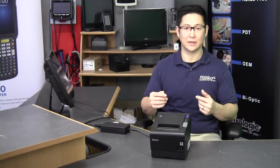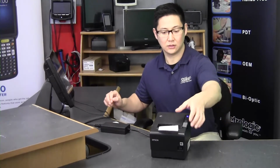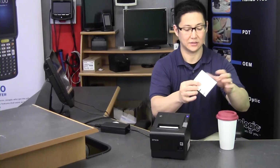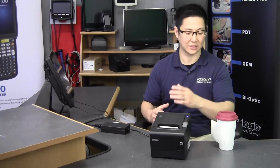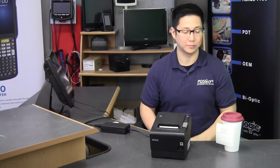Additionally, there's a new type of paper called re-stick paper or max stick paper that is sort of like a post-it note combined with a receipt printer. So it can print like it, and then you have a little bit of a tackiness to the back, and then you can stick it on like a coffee cup. So that way, you'll see orders coming out, and they'll just stick the kitchen order right to the food item or drink item. That way it prints quietly, and it also sticks to the item that it goes to. So kind of a cool new product on there.